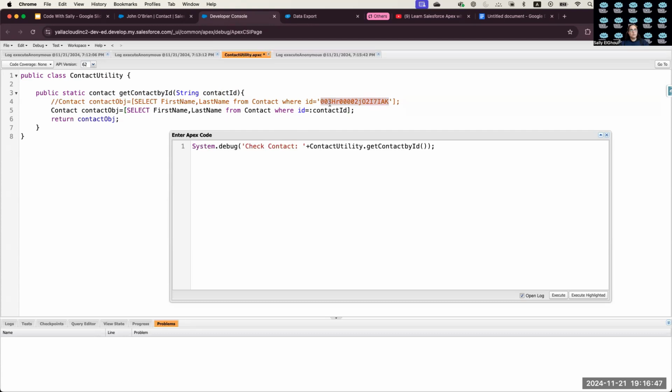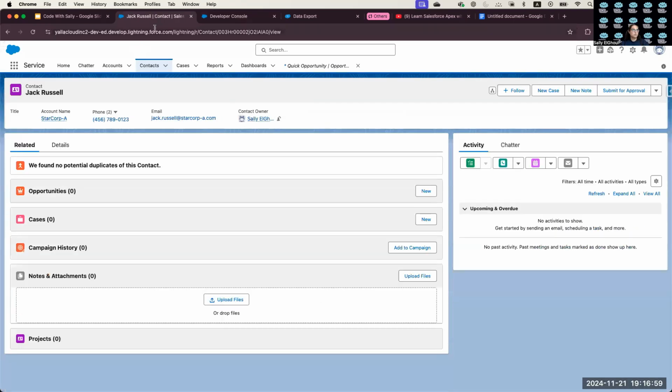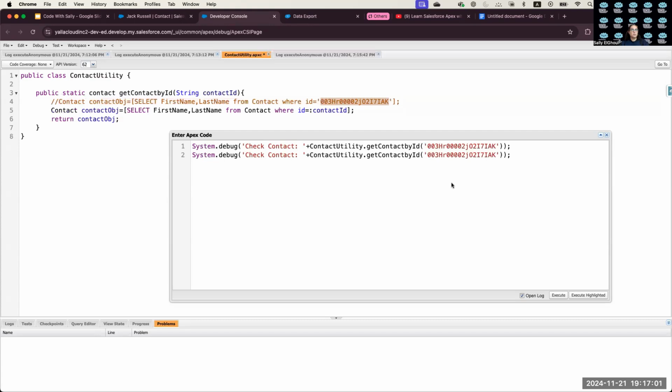That means if I pass this ID, and let me try to call it with another one, Jack Russell, I pass here another ID. The first time I call it, it will get the contact with this ID, return it and print it. The second time, it will get Jack Russell and print it. So let's see it together.